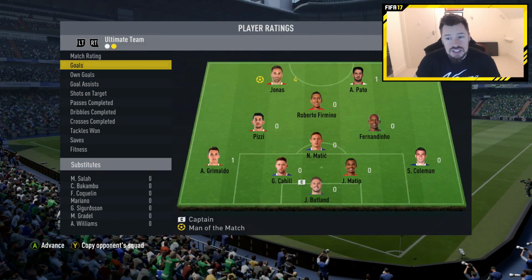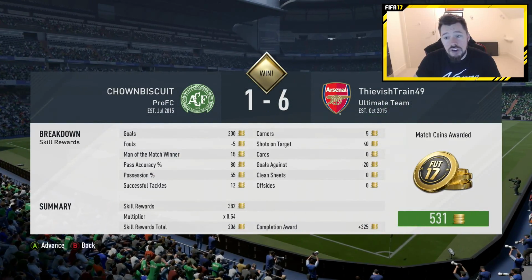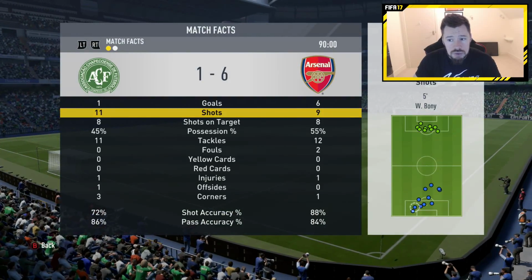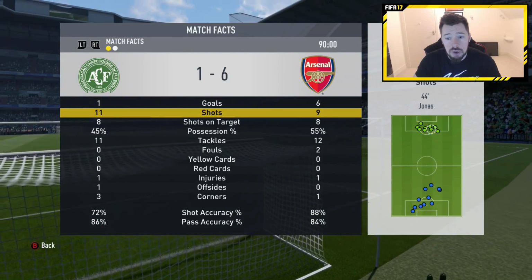Pato with 2 assists and a goal. Jonas with 4 goals and 2 assists. From the 6 goals, he was involved in all 6 of them. And you can see, my opponent did create some chances. A fair few long shots, a few good opportunities he just didn't take. And that's Butland being OP again.